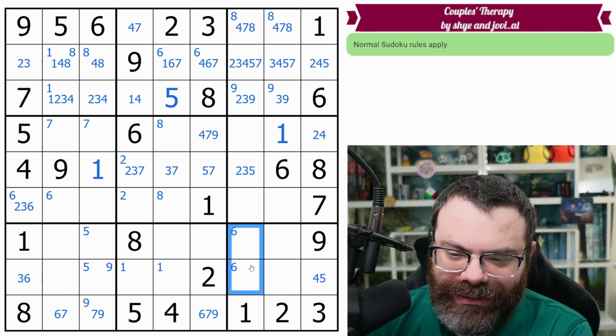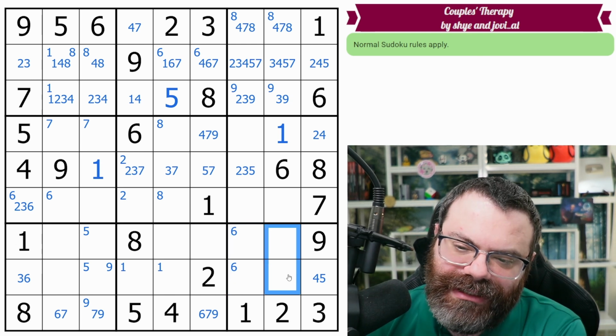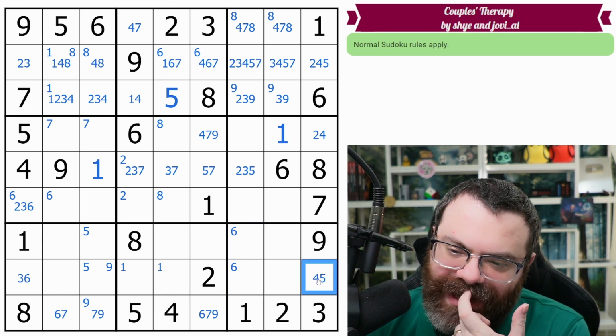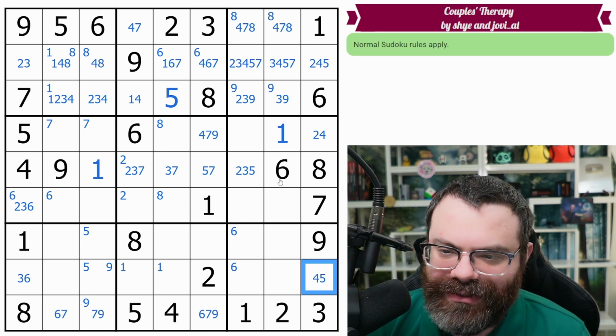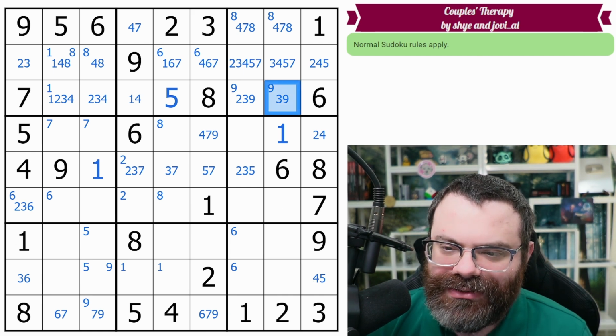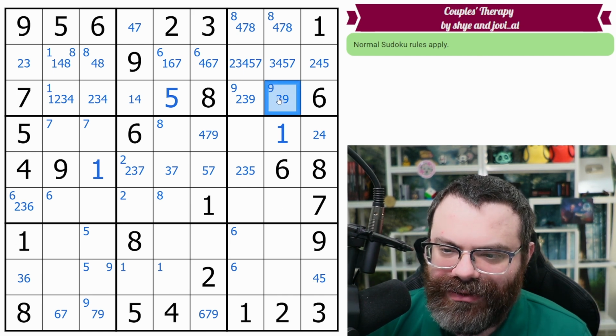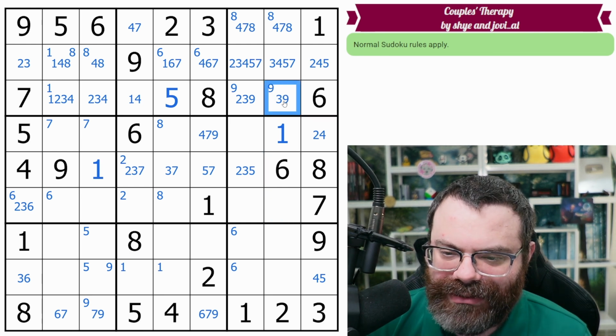What can go in here? 1, 2, 3. Actually, it's more about what can go in here, right? We've got this 4, 5 here, right? So maybe we should just think about this 4, 5 and this 3, 9. So let's do the coloring argument. Where does this 3, oh, this 3, 9 actually just goes here. Is it in this box? It might be in this box.